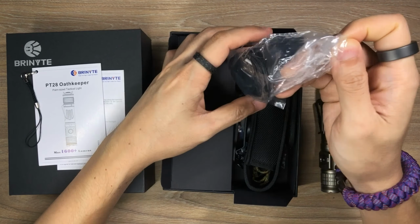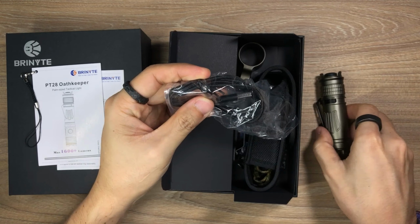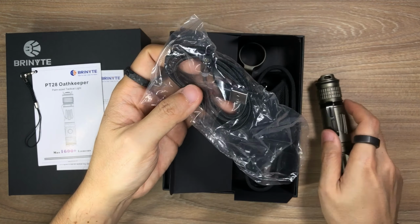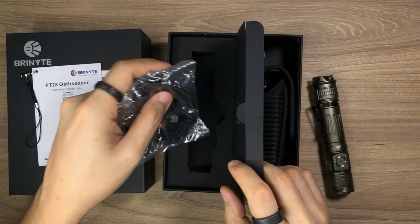First of all is the charging cable. So this is a USB-A to a magnetic charging port, and just to show you guys that it is magnetic, there we go. Sticks on right there. I don't even have to take this out. But yeah guys, this is already fully charged, but you get the gist of it, right? So this just goes aside here.